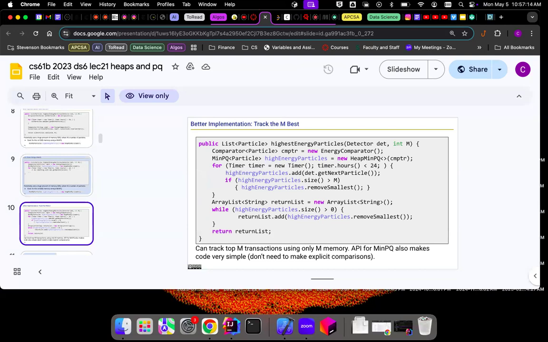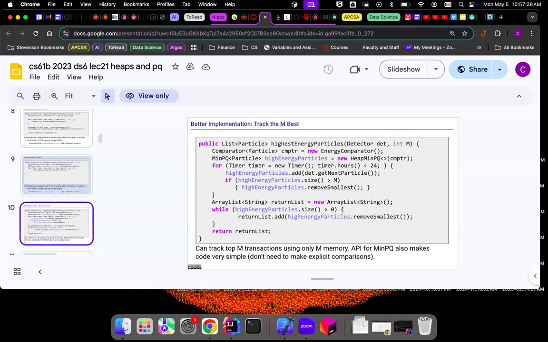That's the other thing about using a min PQ: you can use it as a sorting algorithm. What's the first thing that comes out? The smallest of the greatest 10 things. I pull out the 10 things and add them to an array list, and now I have a sorted array of the largest 10 particles that came through.